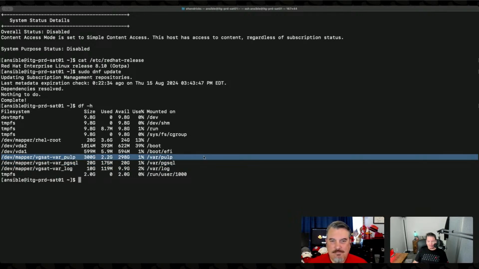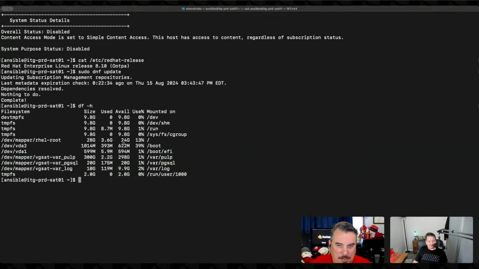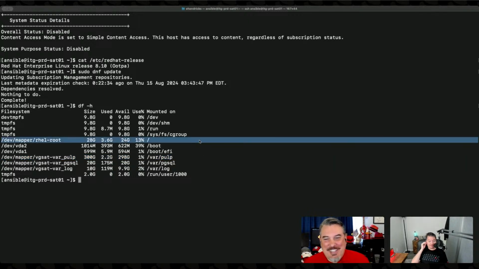The minimal recommendation for Pulp is 300 gigs. And then think bigger. Yeah, probably bigger, depending on how many versions of RHEL you're going to be supporting. If there's a lot of third-party repositories like EPEL that you may be pulling in, and then my 28 gigs of that 32 gig original disk.